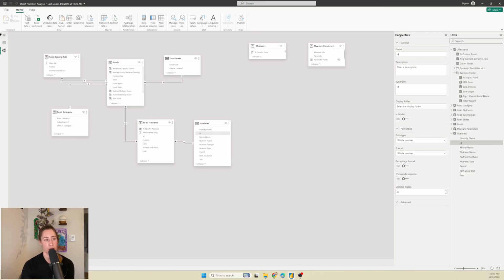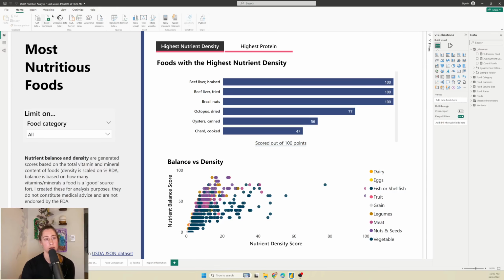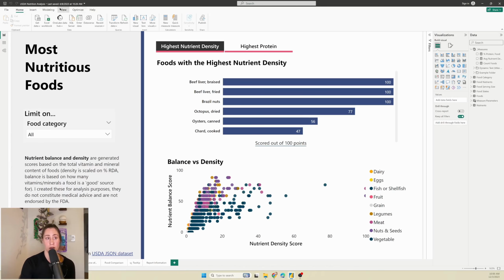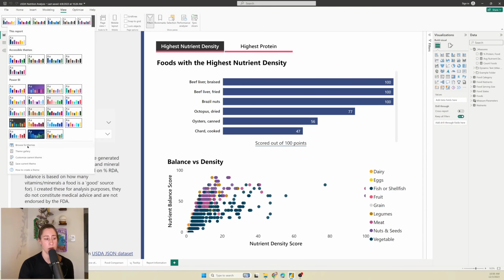All right, so our next category of checklist items is design and accessibility. So number 1 in this category is to use an organizational theme or template if you have one available. If you don't have one available, consider making one. So the themes are under the View tab here. If you go to this drop-down menu, you can customize the current theme. And then you can save that theme as a file and reuse it in other reports. It's a good time savings thing, and it generally makes the reports in your organization feel more coherent if they adhere to your brand guidelines.